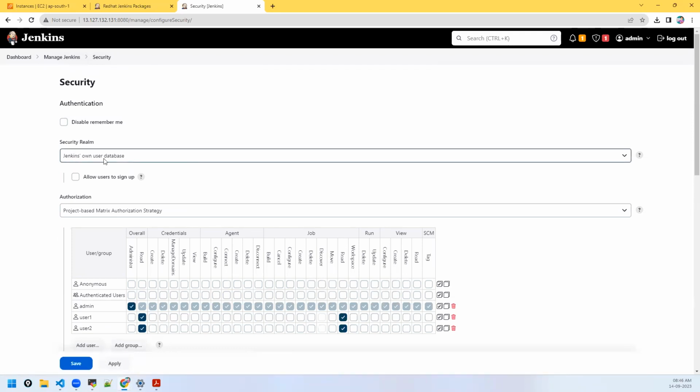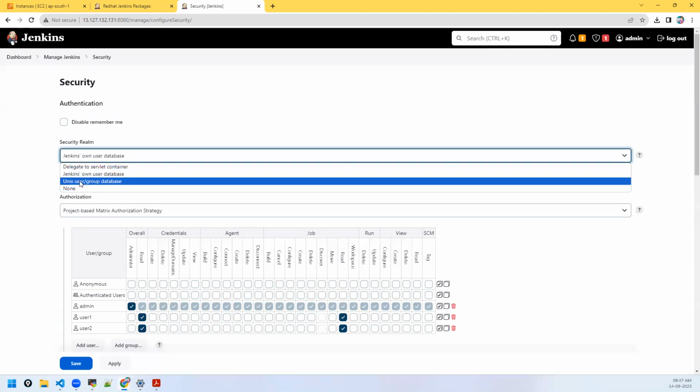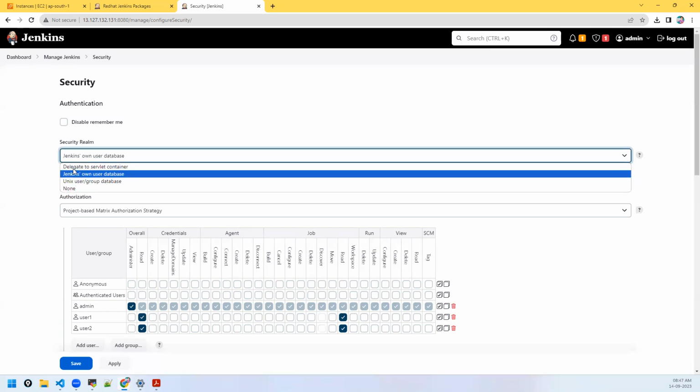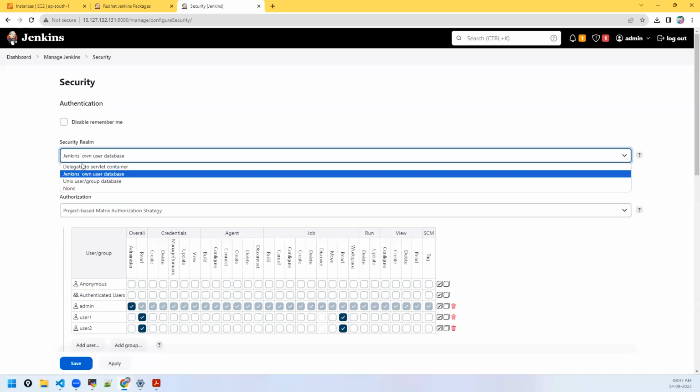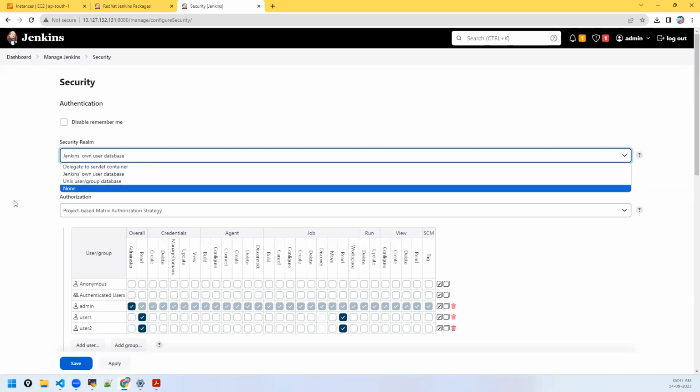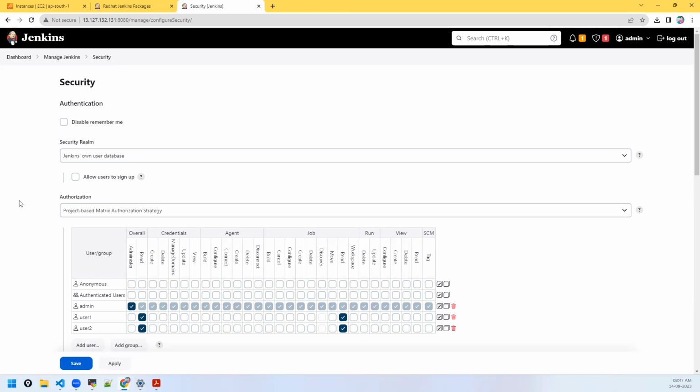Till now, we were using just Jenkins' own user database because we don't have a separate user database. Organizations may have their own database, right? They may have their own Active Directory, LDAPs and all, where they'll put all their user data, user logins. So this is what we are using as of now. But you can also have LDAP, Active Directory options here. If you are not seeing this option, you have to install the plugin. Once you install the respective plugin, you will see those options. Like we learned in the beginning, plugins will extend or enhance. If you need any functionality in Jenkins, you can install a plugin.